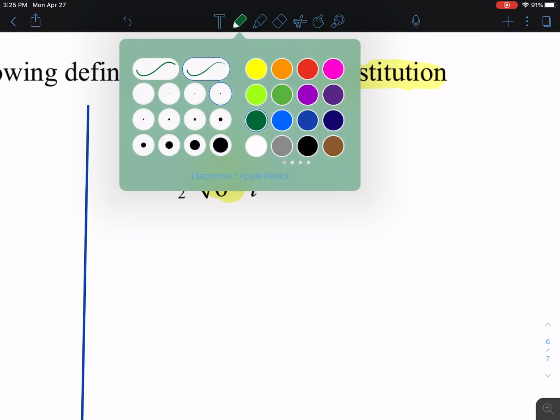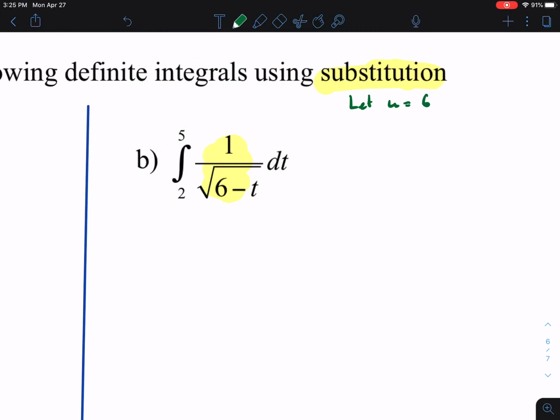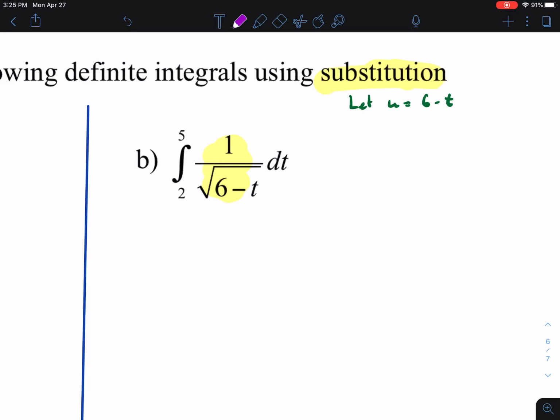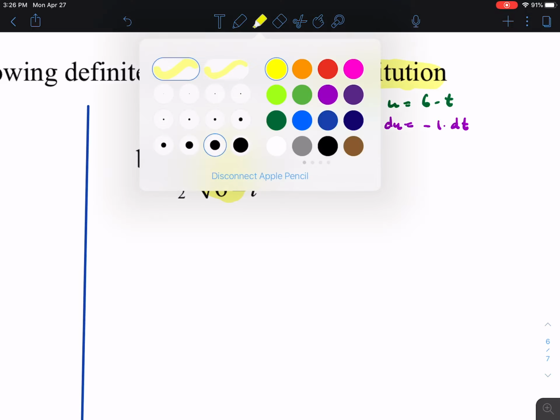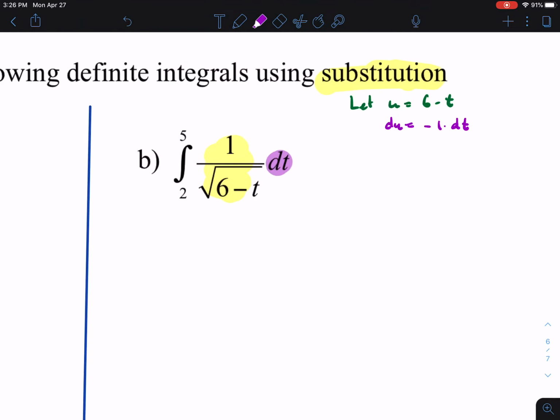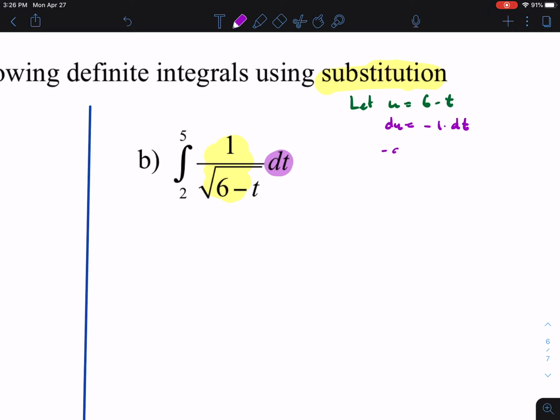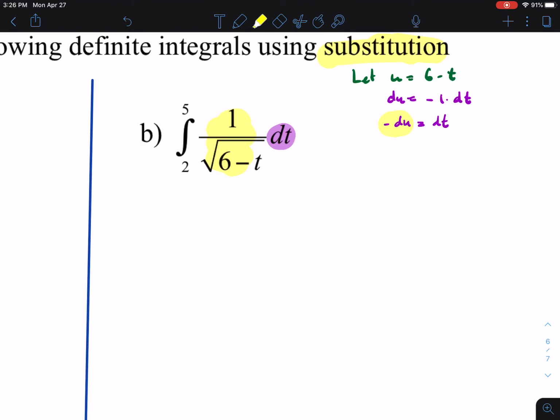So let's start with our u-substitution being 6 minus t, not square root of 6 minus t, just 6 minus t. I think this is part of the hard step, to recognize what part to let our u function be. du is going to be -1 dt. But we need to replace dt, not negative dt. So dt can be written as minus du. Just bring the negative to the other side, divide both sides by negative. So now dt is being replaced by negative du, and then u is this here.